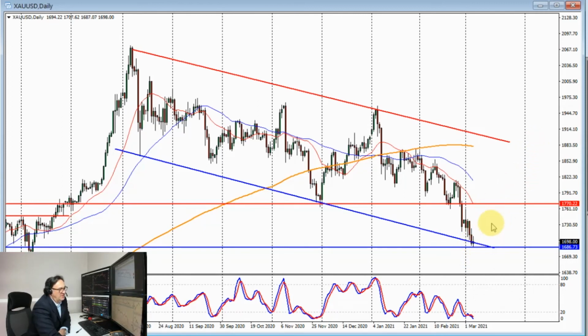Breakout above 1720 could open the way for the resistance of 1760, 1770 to the upside, which would then signify the retest of these significant swing lows. Rally and a rejection would be bearish. Rally and a breakout would be bullish, potentially opening the way for the retest of 1800, possibly even 1830, 1850. Therefore, continuation of this sideways move.